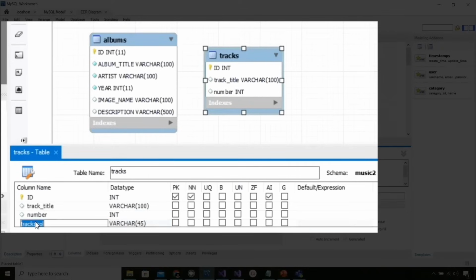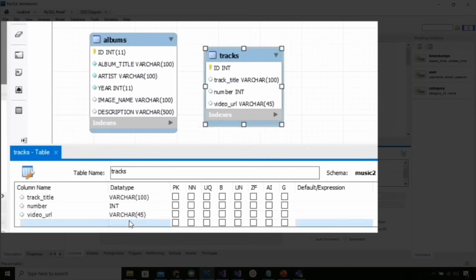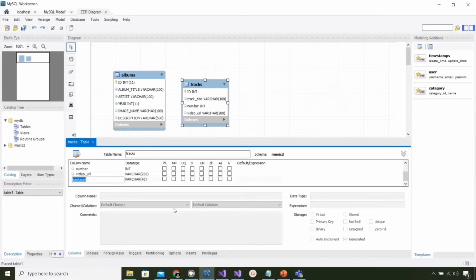The next item down that we're going to put is a string. This is video_url. This will be a YouTube link so we can actually play the video. The number of characters that we're going to need here is what, maybe 200 or so? How long is a URL for a YouTube video? I'm not quite sure. So 200 is a safe number.